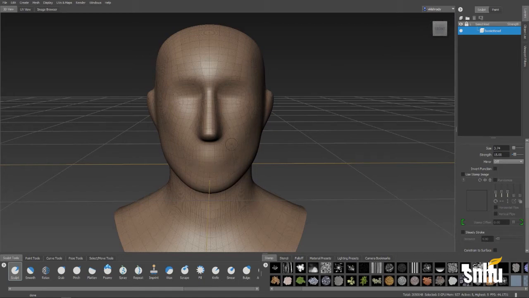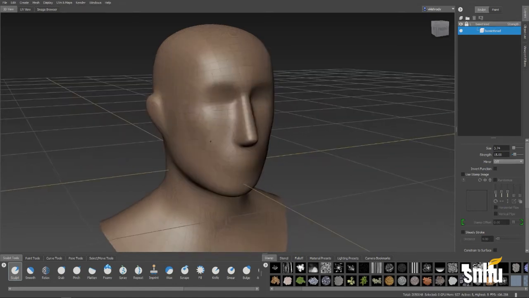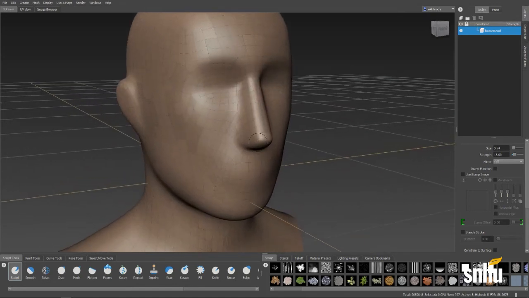Your machine might not let you. If your machine allows you to go higher than 6, great. But there really isn't that big of a difference between, let's say, 6 and 9. For most machines, that's pushing it pretty high. And if you're going to get the same information or the same quality at 6 as opposed to 9, I would work with 6. Same thing with ZBrush. It's the same kind of principle.